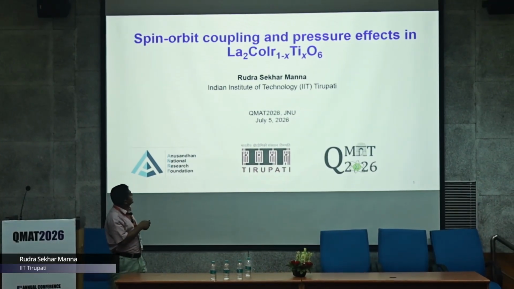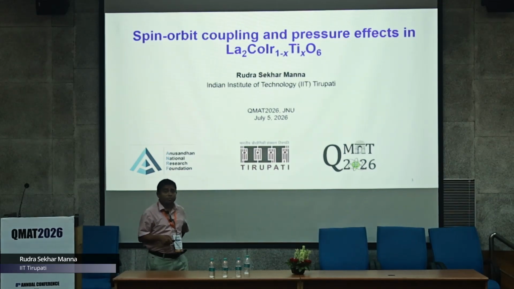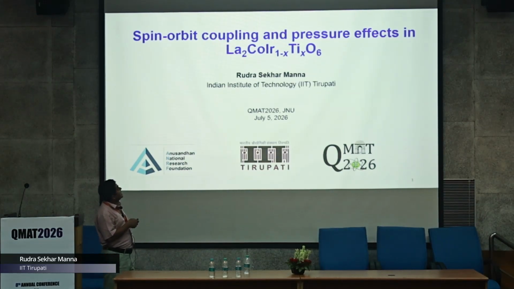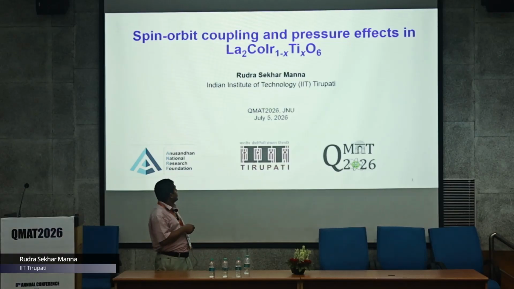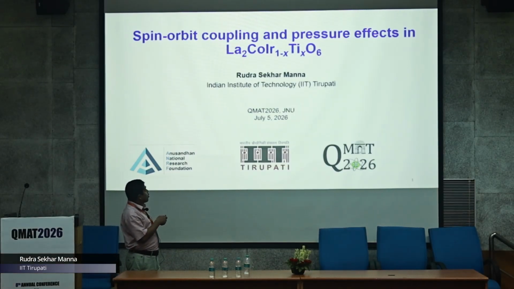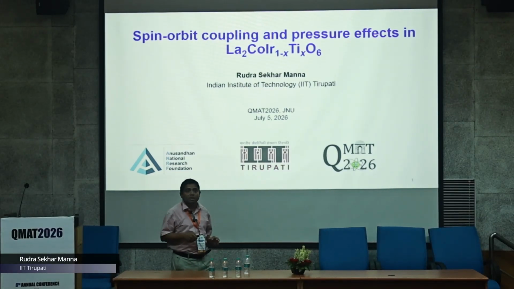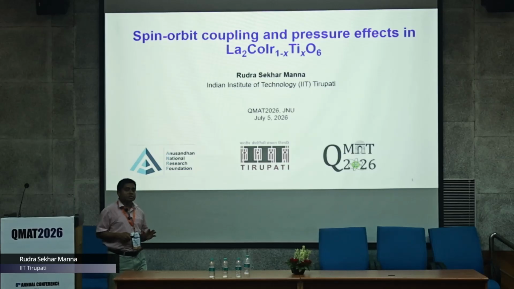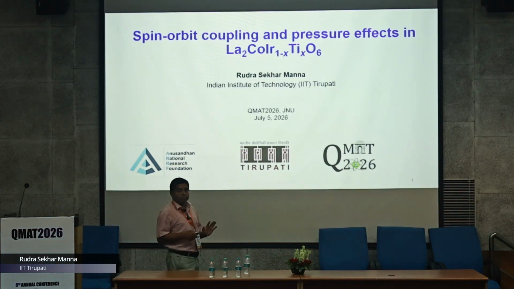If you look at the system where iridium is present, which is basically a 5D material with strong spin-orbit coupling, and then you have titanium, which is basically non-magnetic because of the 4 plus oxidation state, while the iridium is 4 plus 5D5, and then you also have cobalt 3D. So that means you have a playground with various transition metal elements. You can also have combinations of 3D, 4D, 3D, 5D, and study the magnetism and the transport properties. That's the idea.